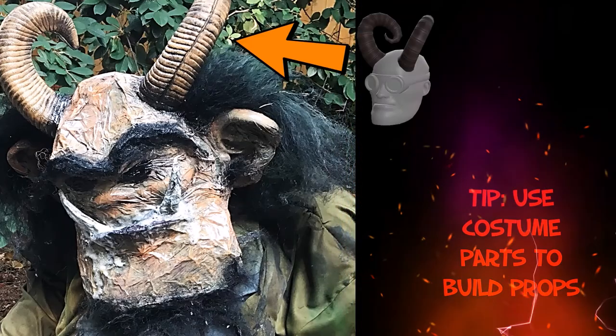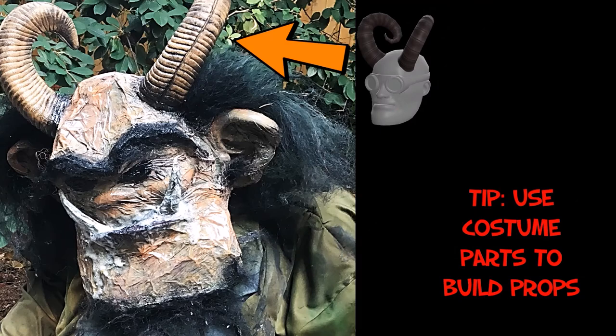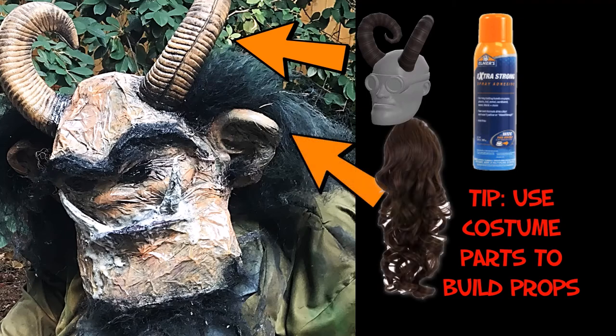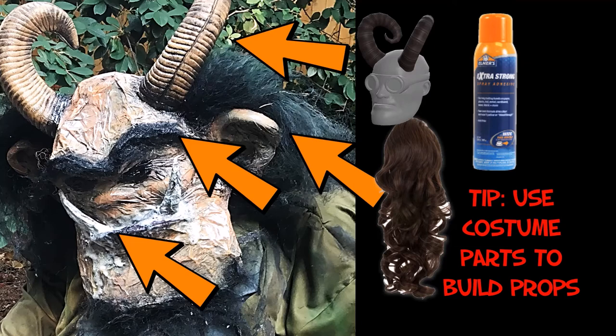The next step was to apply horns on the troll's head. These horns came from Goodwill for 70% off two days after Halloween. Since I knew I was doing a fairy tale theme for the next year, I saved a lot of money — always know what you're doing for the next year, it saves you so much money. I sprayed spray glue onto the head of the troll and then applied the horns. I also bought a few wigs of different colors, used a black wig sprayed onto the head, and tore off some hairs for the eyebrows. For the long teeth, this is just tin foil rolled up into a large cone, wrapped in tissue paper and glue — and voila, you have some sharp evil-looking teeth.